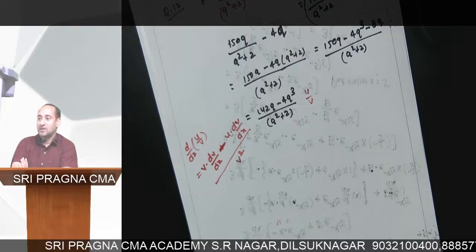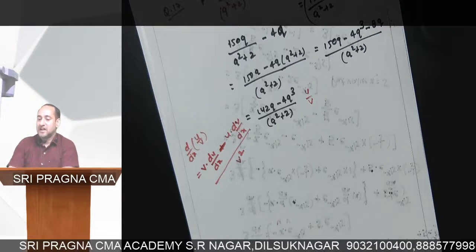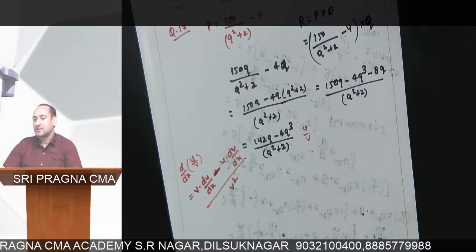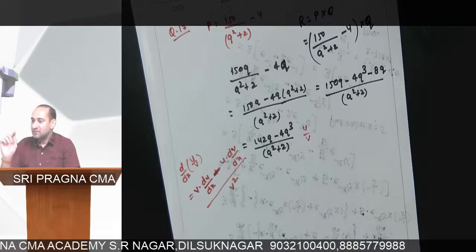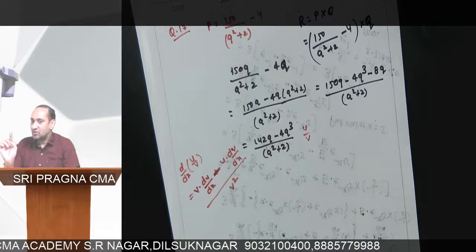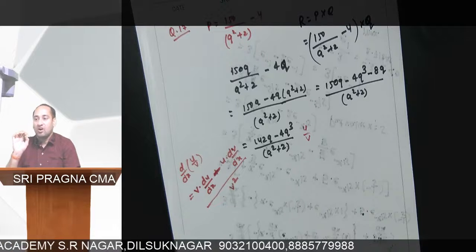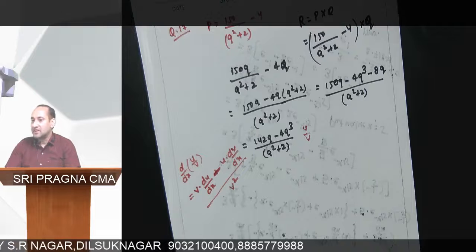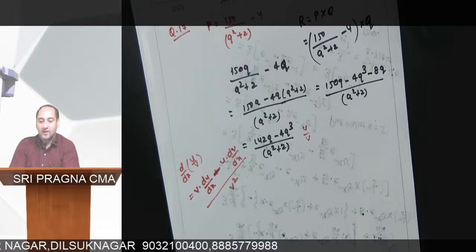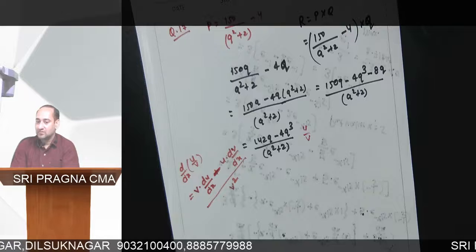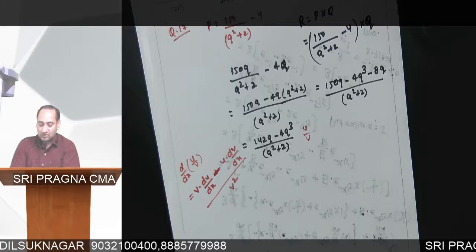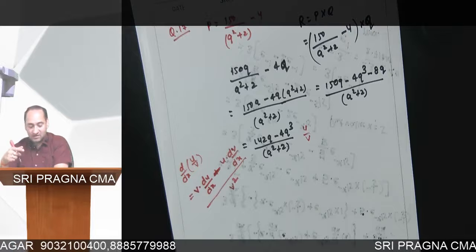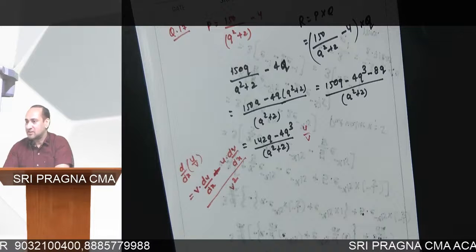Please write this formula, please write these steps first, then I will solve it according to that, otherwise you will forget the things. For u by v, we have to keep the denominator v as a constant while differentiating. Am I clear? Please write it up first. So this is that second type of formula. No complications will be there, as we have done in question number 16. So this is a straightforward sum.